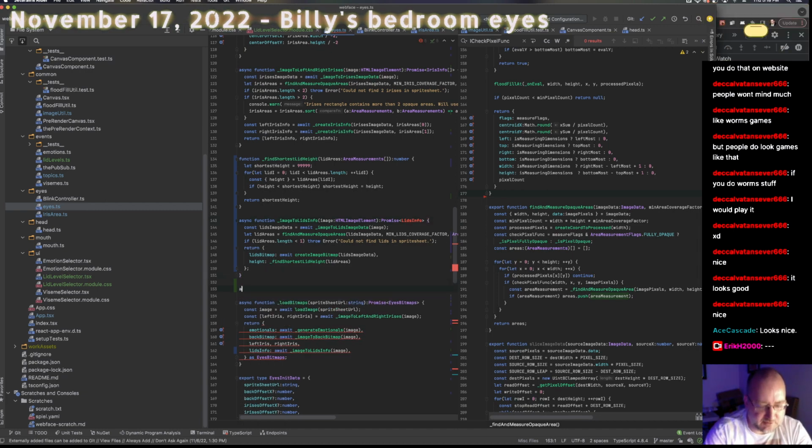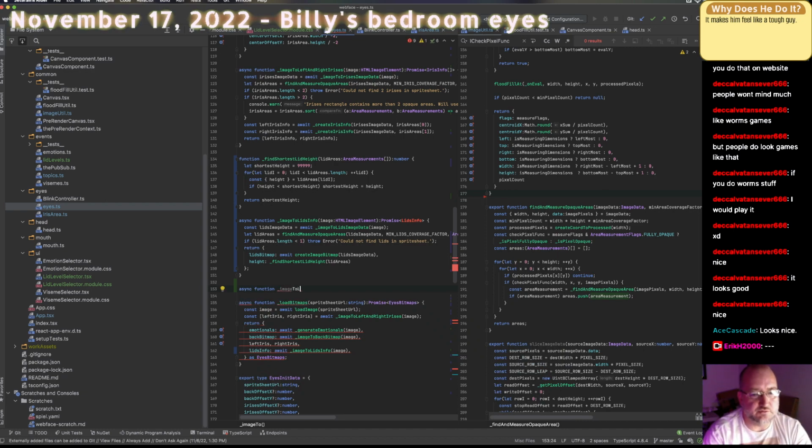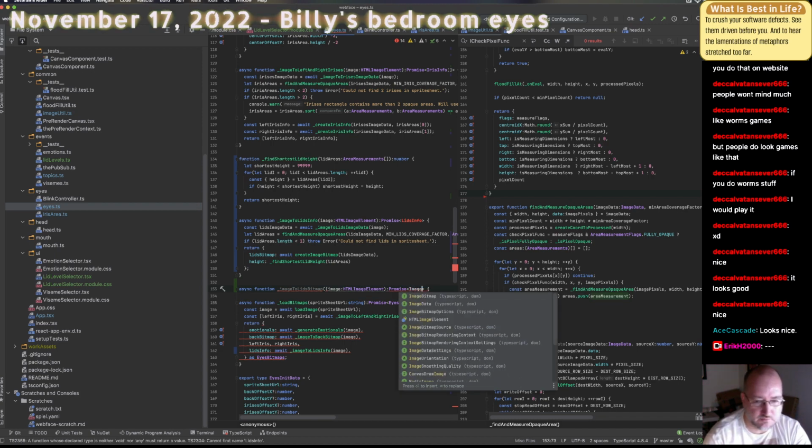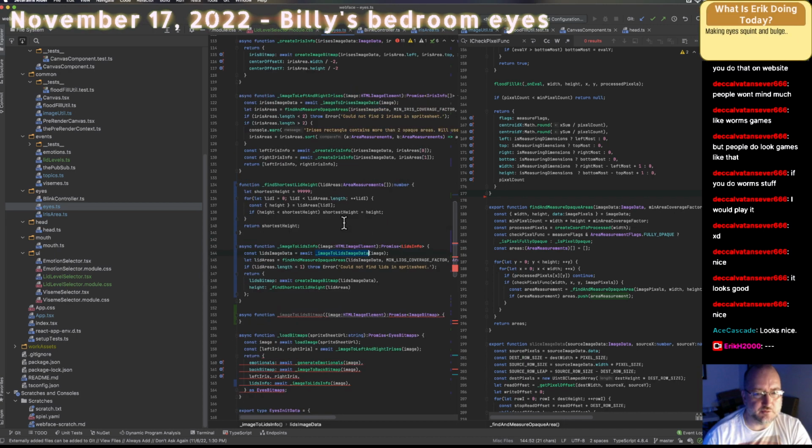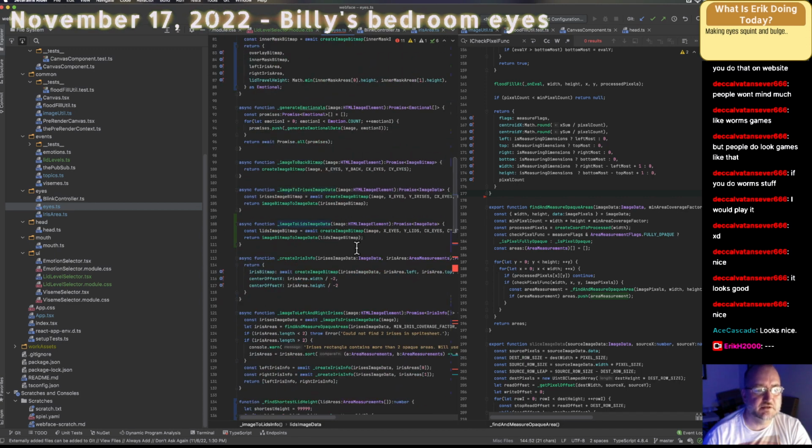So we change this back to what I had before. Async function image to lids bitmap. I won't need this anymore, but let's go see that because I can copy it down. Okay, so it's going to be something like that.